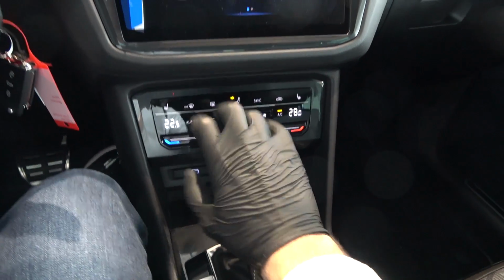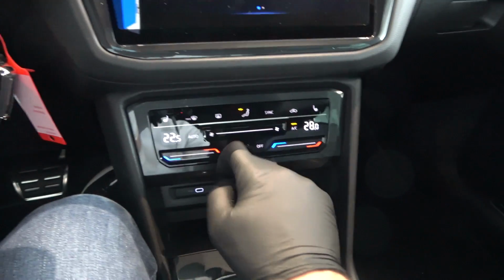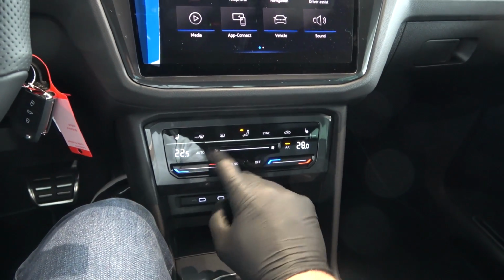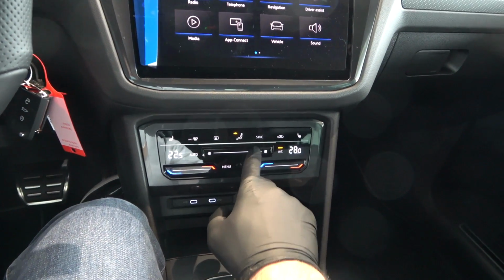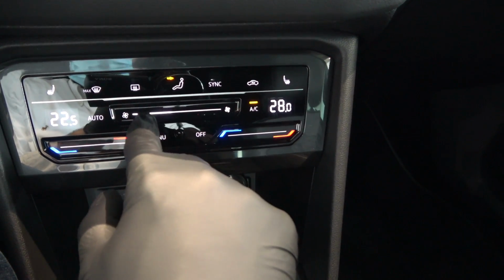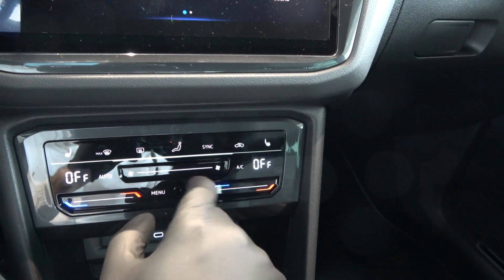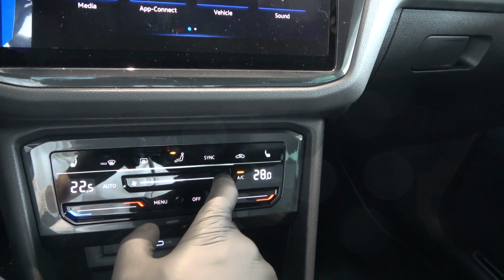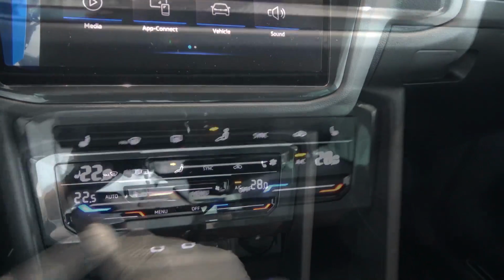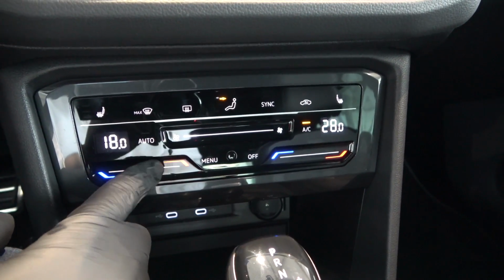Let's check out this. So there's no AC controls on the digital cockpit, that's great, but they decided to remove the classic switches for the AC and have this. Now this looks better, but is it easier to use? It's not. So you have this panel for the AC, but you see, I mean, okay, I have the gloves, of course, for safety reasons, but I don't know. But you can also do it like this. I think that would be an easier way than to slide. So the temperature is the same thing. You have the slider.